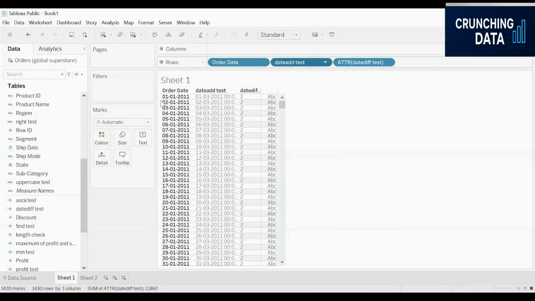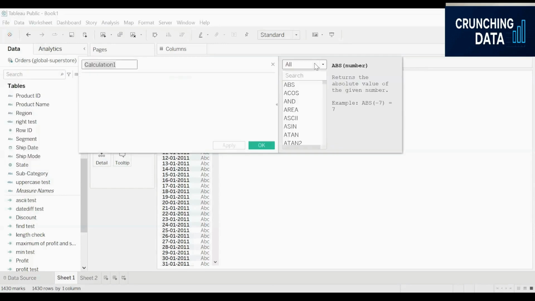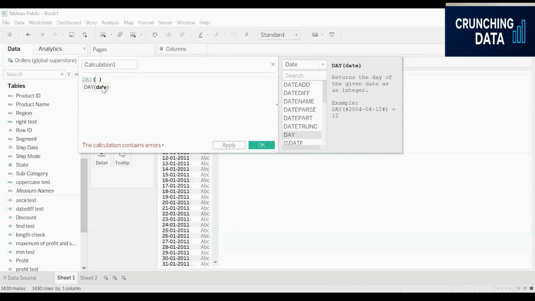So for that, what I'll do is I'll clean up my screen a bit and I'm just keeping this order date for now. Let's say from this order date, I want to extract the day first. I have to go in the calculated fields option, create a calculated field for the date. Here I'll choose the day option. It would ask me what is the date. I'll say I want to extract the order date. And here I can write the calculated field as the day test.